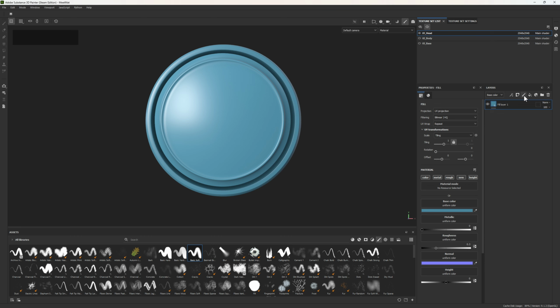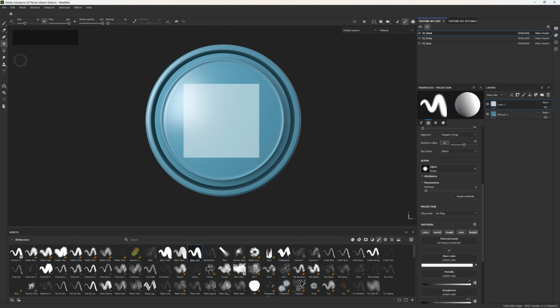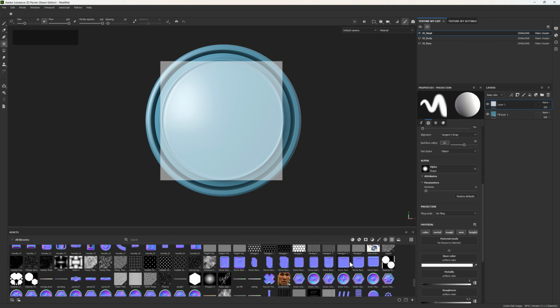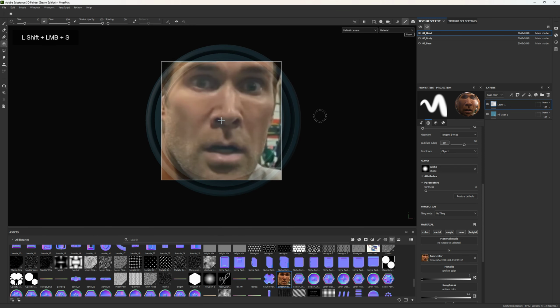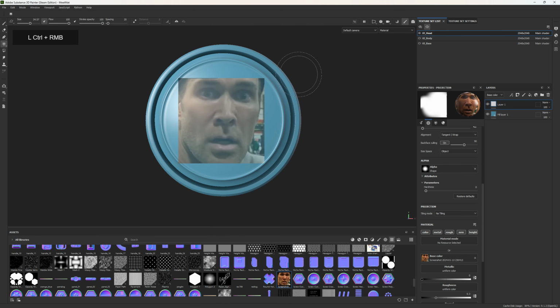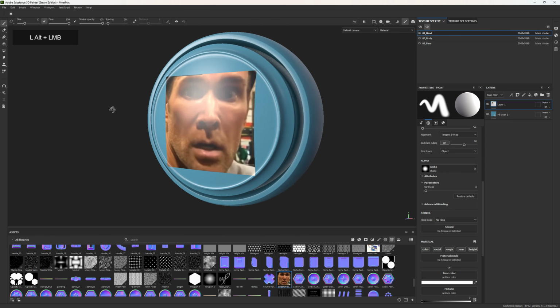I'm going to add a regular paint layer, and in this paint layer I'm going to switch to my stencil. You can see that it opens stencil, but there is no image in the stencil. So I'm going to look for an image. I had this one wrong when I was testing, so I'm going to put this into my base color. I'm going to rotate this, and if I click, I can paint this over. I can go back to my brush mode and you can see that it's painted.